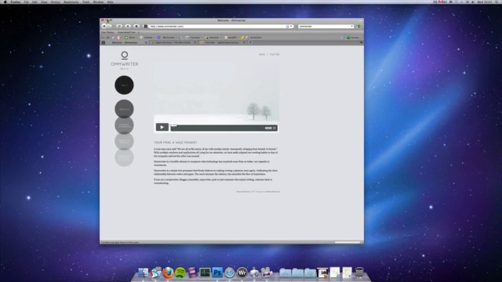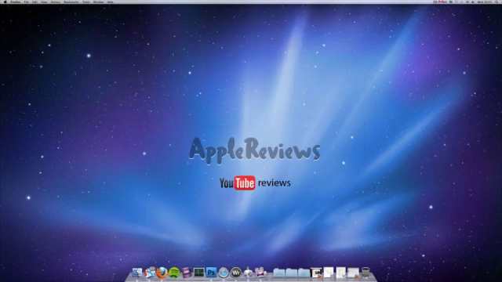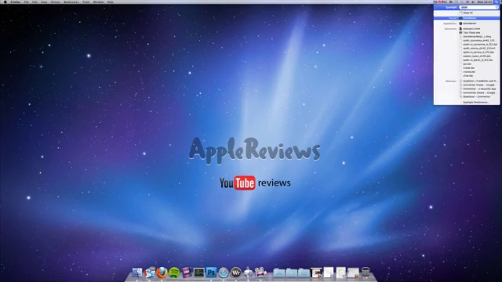Another thing to bear in mind with OmmWriter is it's still a beta, however you want to say it. So therefore, it's not actually purchasable as yet. You just need to simply fill out your email address and your name, and you will be able to try it for free. However, we're going to go into the application and have a look at it now.